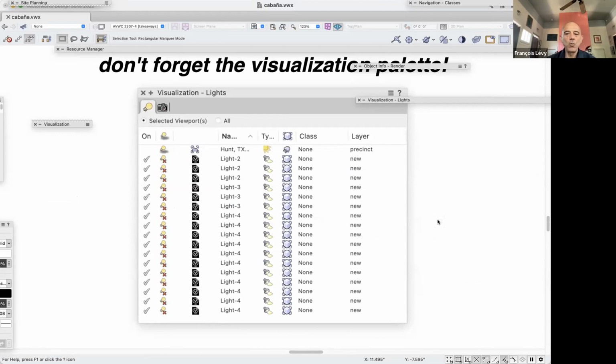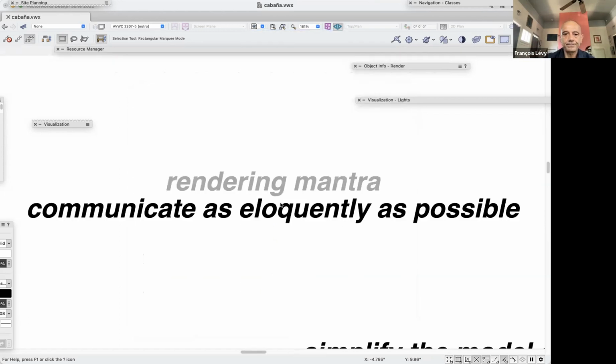You can just have one class for your light objects and then just turn them off and on in your visualization palette for that viewport. It's really key to making your file organization with lighting manageable, is to use your visualization palette.